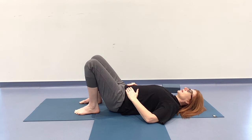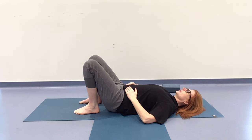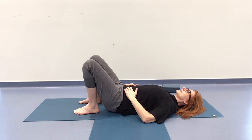Knees to the sky, feet to the floor. And then pick up the hips, shift them a little closer towards your heels. That way we lengthen the spine. And then drop one shoulder blade and another back underneath you so we get this opening through the chest. So we're still rooting to rise, even though we're lying down on the earth. Let's take a big breath in and exhale it out.